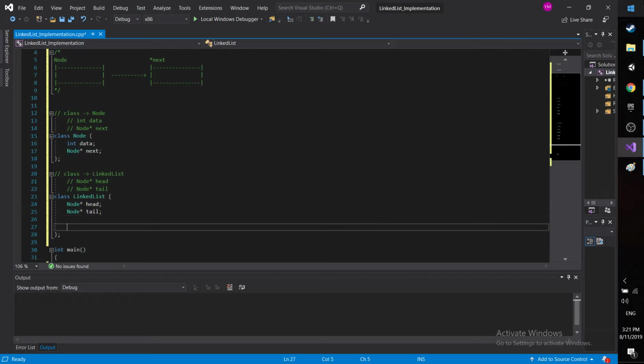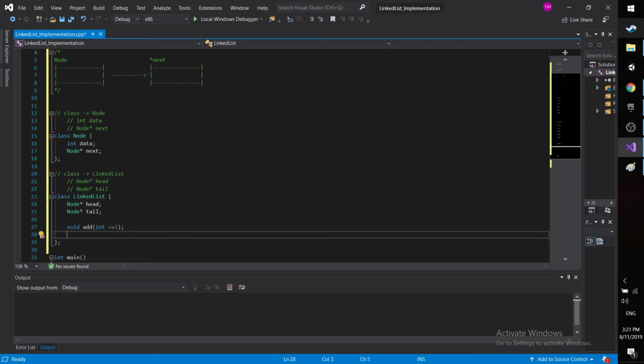Now, our API will basically contain void add. So this basically, I don't need to comment that out. This adds an element to the end of the linked list, actually I'm not going to call it that, I'm going to call it push, because this will be adding an element at the end of the linked list.